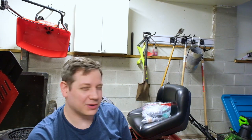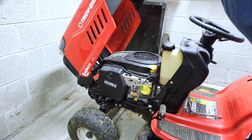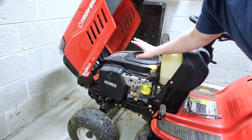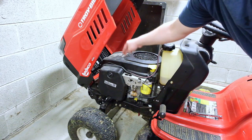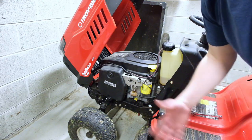Alright guys, so let's get into taking this apart and what you need to do to get in here, because it's not quite as easy as you might think. The first thing you're going to do is start taking out bolts. To get to your spark plug, you need to take off two things: the air filter housing to make it easier, and then there are four bolts around this plastic part right here — this is just a cover for the engine, that's all it is.